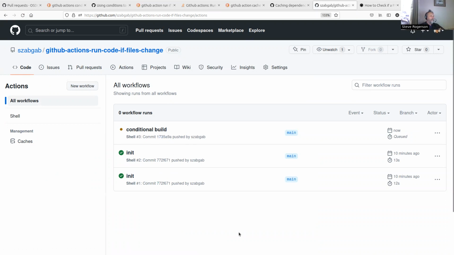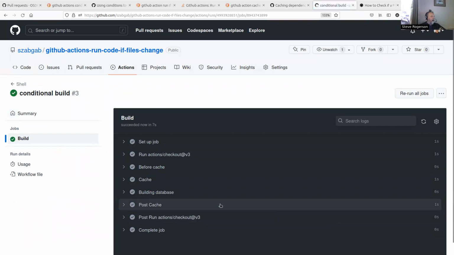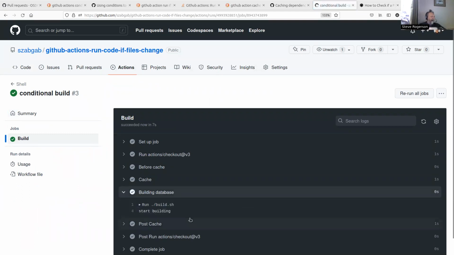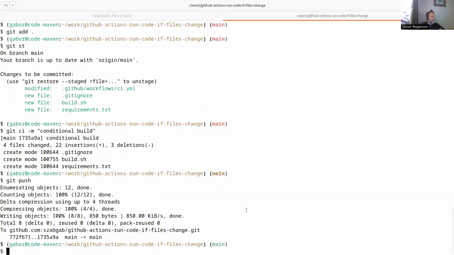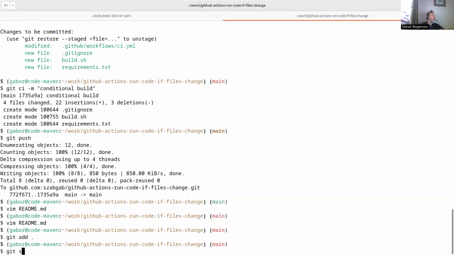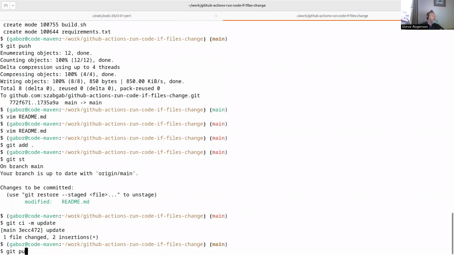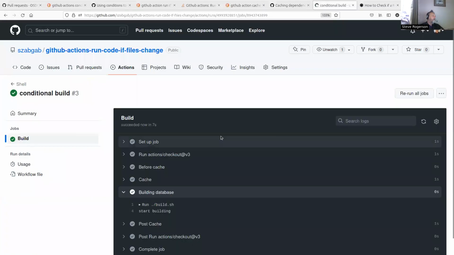Okay, so now it says start building. Now if I change something in the README, I should also run it.